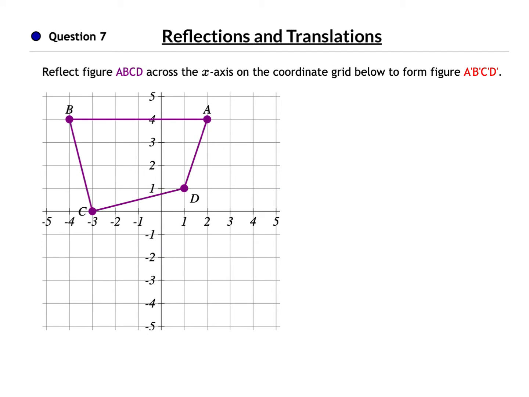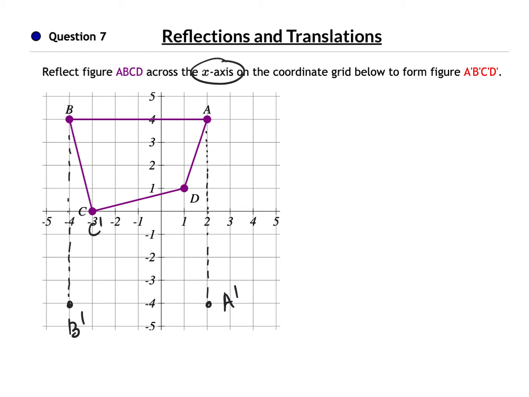The first example from your assignment we're going to look at is question 7. We're going to reflect this across the x-axis. The x-axis is our line of reflection. So we'll go along a perpendicular. Notice the distance to the x-axis is 4. We'll go 4 units on the other side, and there's our A prime. For B, it's also 4 away. Go forward on the other side, and there's B prime. C, it's not going to move because there's no distance between it and the line of reflection.